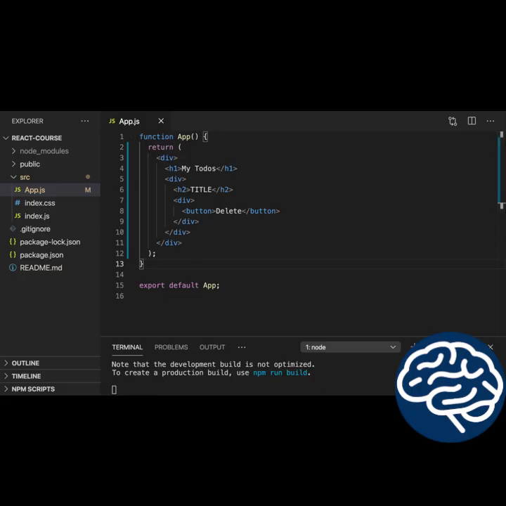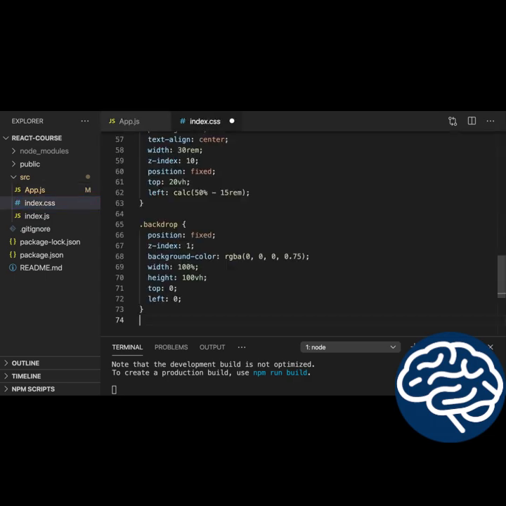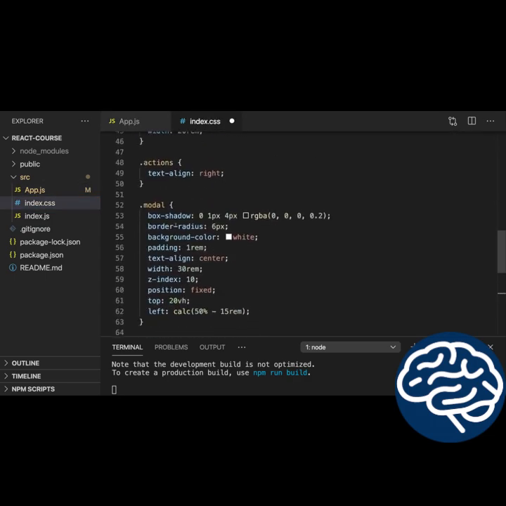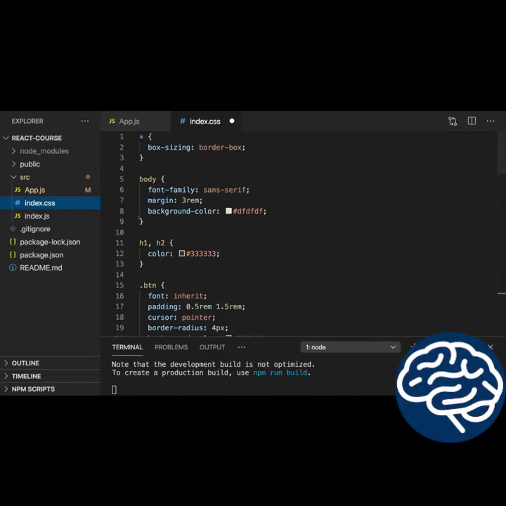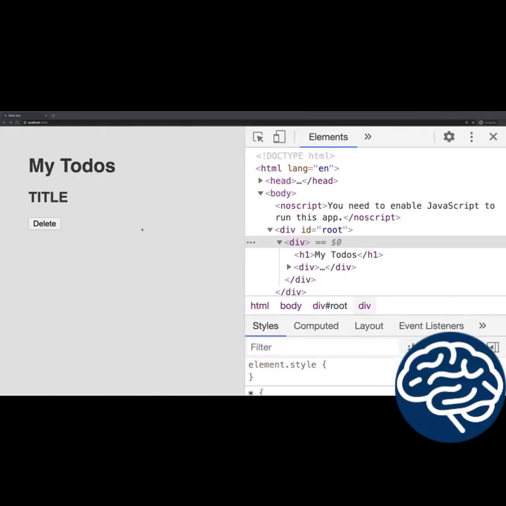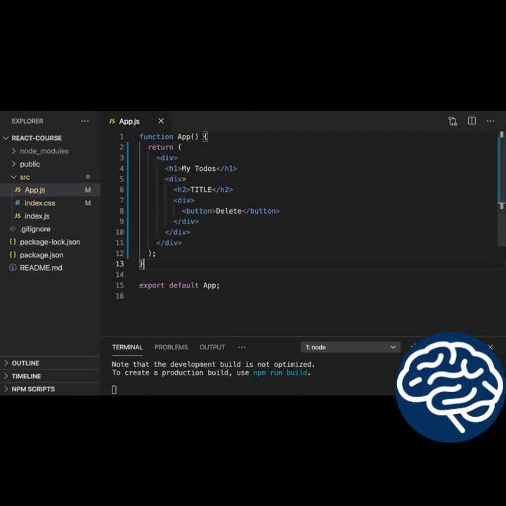And for this, I attached the index.css file, which you also find attached here, which contains some basic styling for this first demo. You can simply replace your index.css file with the attached one. And if you do that and reload, it looks a bit nicer. And we can also now add some CSS classes here to this code. Some CSS classes that will also influence the styling.